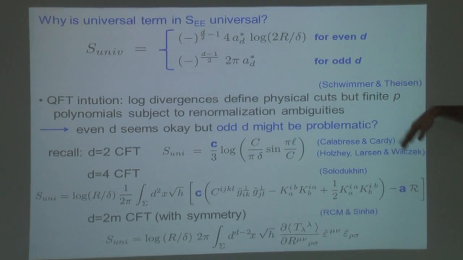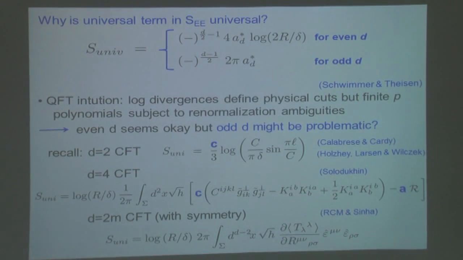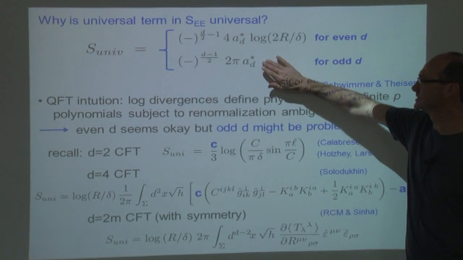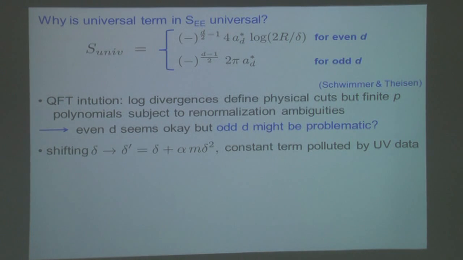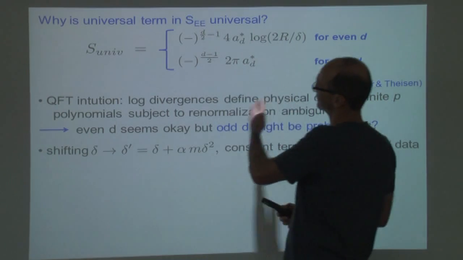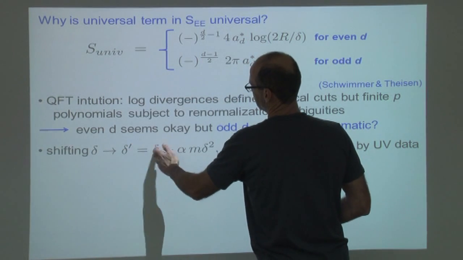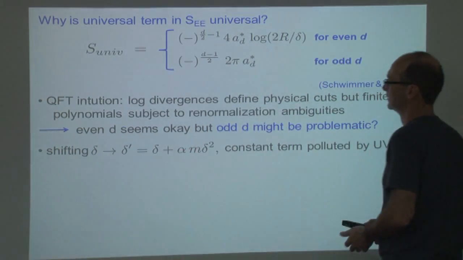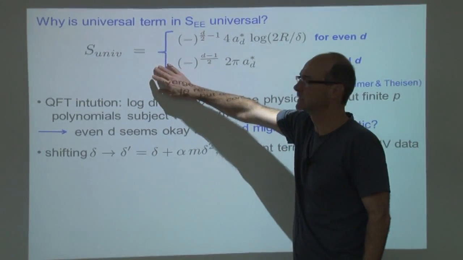In particular, in previous talks, we've seen various expressions like this, and we see that there are coefficients that depend on central charges and lots of geometry, so that seems okay. But then this is just a finite term, in particular in 3 dimensions, and so there might be a problem there. If I were to think about shifting my cutoff from whatever value I chose, if my grad student chose a different value that happened to differ by something like this, then the constant term here would get polluted by all these higher order terms that appeared in the entanglement entropy.